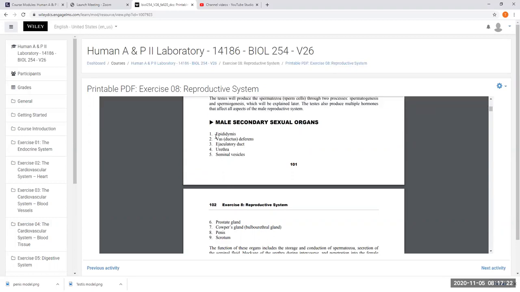So the epididymis is a coiled tube. It's a tube, it's highly coiled. It actually lies just on the outside of the testicle, but still within the scrotum. Everybody knows the testicles are in the scrotum, but it lies on the top of the testicle. The epididymis is the place where immature sperm cells will be held for about 20 days or so while they complete their maturation process. So I'll mention it in a little while.